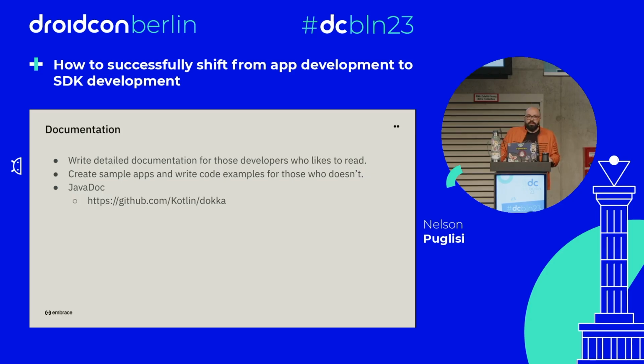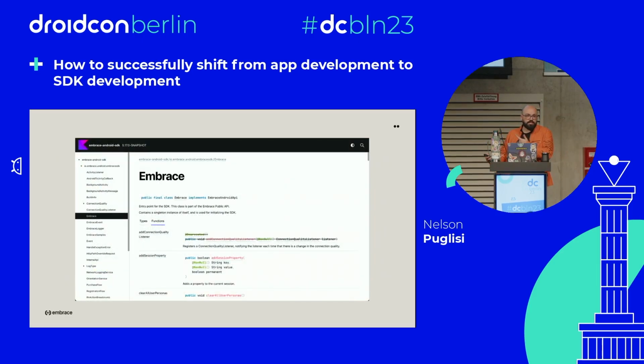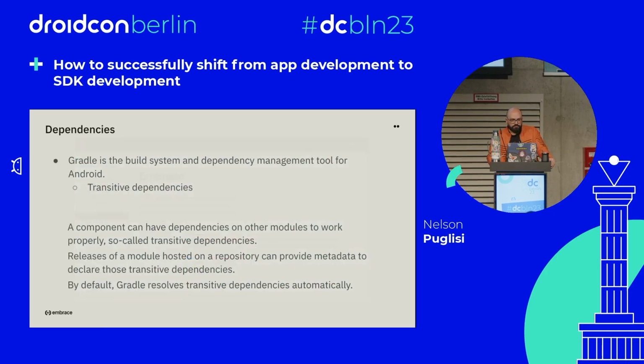A note around that is, if you have a very good Javadoc in your public API, you can implement a tool like Dokka that you can execute in your pipeline. This is a part of our GitHub action. You basically run the Dokka HTML task, and it will generate a website with all your Javadoc, and we expose it to GitHub Pages. It's a very good first step, and you get a website like this with all your public API and the definitions that you have in your Javadoc. It's a very good first step to start writing documentation.